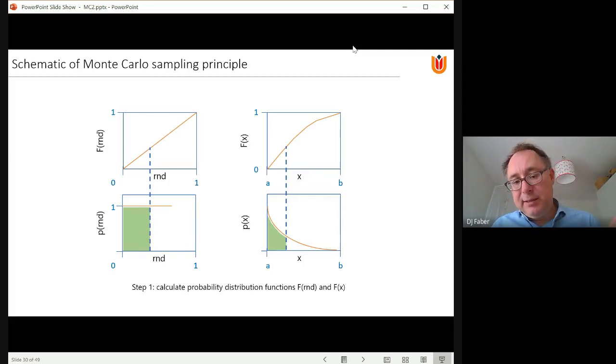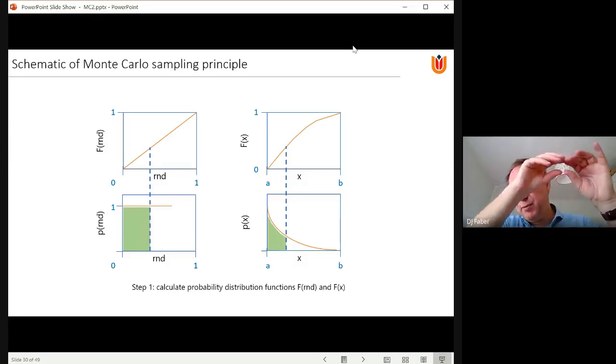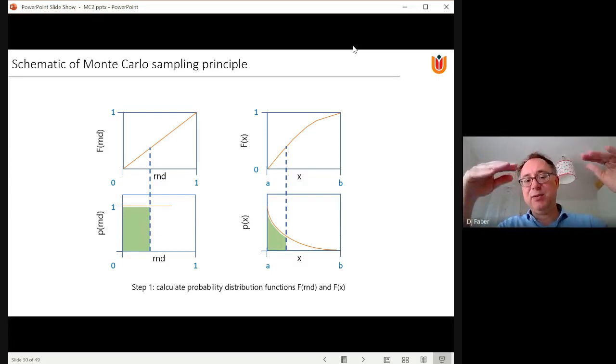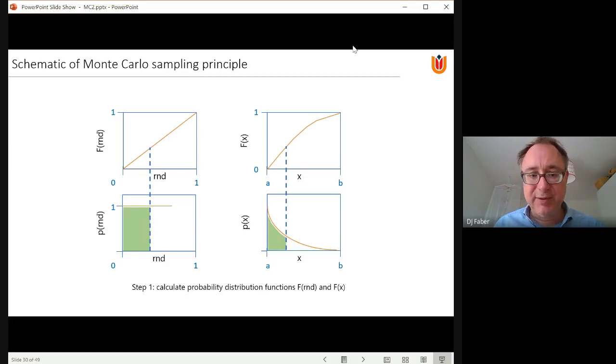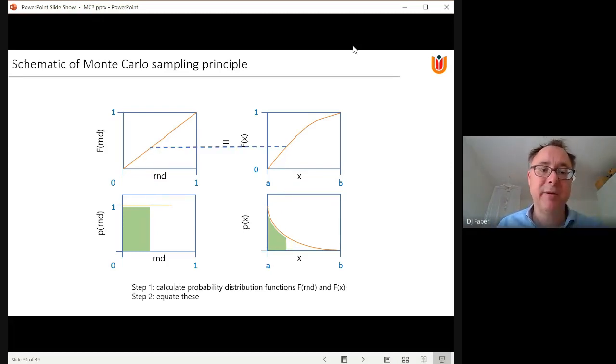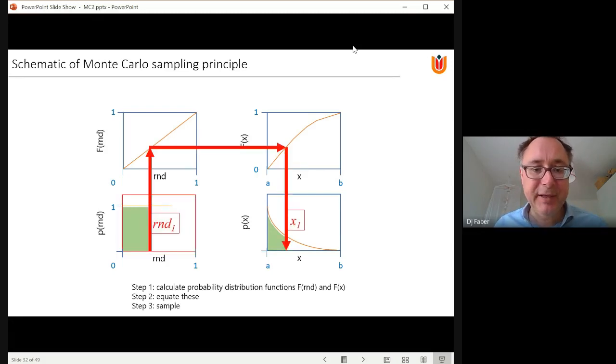And the trick is now the graphical trick that I've tried to explain with the dice, where you had the colored bars and on top of that you had the line of the uniform random number. Basically we equated these two and then looked down to see what the interval was. Well, we're going to do the same thing here. We're going to equate the cumulative distribution function of the random number with the cumulative distribution function of the variable that we want to find. And this dotted line is supposed to visualize that equation.